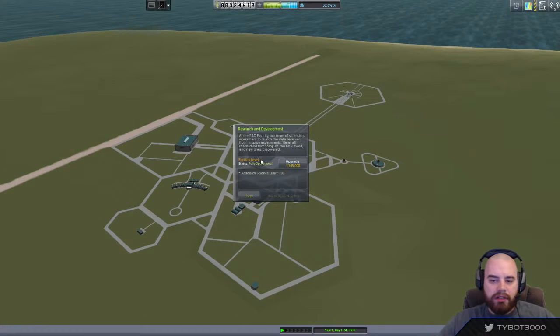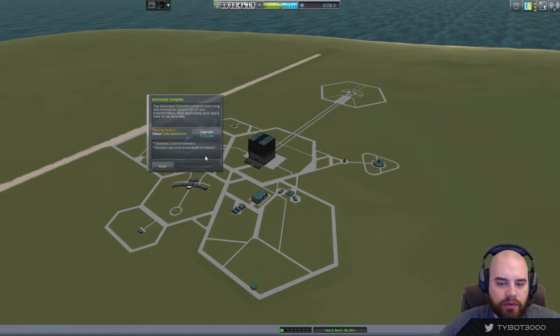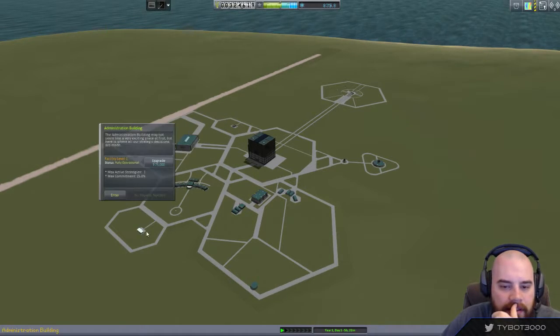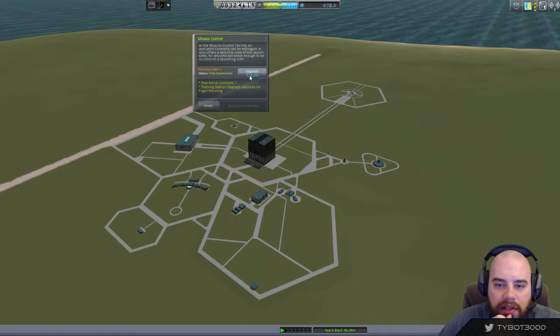We're good on the research and development for right now, which is good because look at the upgrade. Okay. Astronaut complex. We can only disembark in here. We need this before we go on the moon too. I mean, we could keep them in the pod, but what would be the point? Spaceplane hangar, not much there. Mission control cheap, but we don't need to upgrade it quite yet.